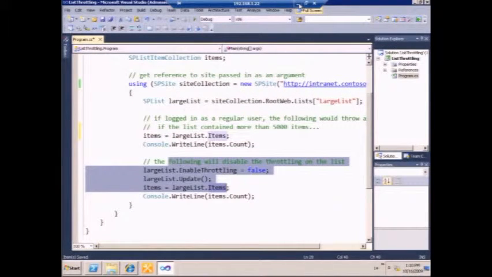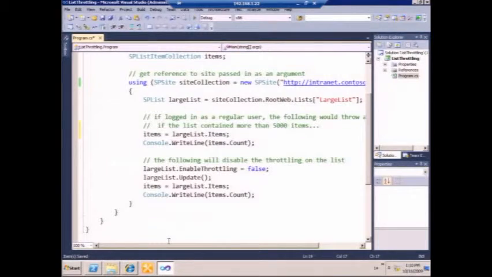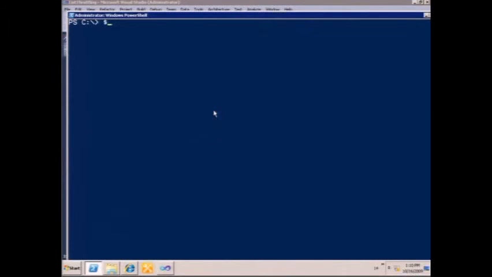So the other thing I wanted to show you briefly here is what the PowerShell experience looks like. What we're going to show you are the settings that you can set on a web application to find out what the upper and lower limits are, and what the warning threshold is. So I'm first going to get a reference to my site collection using the new PowerShell commandlet Get-SPSite and pass in the URL of our site.